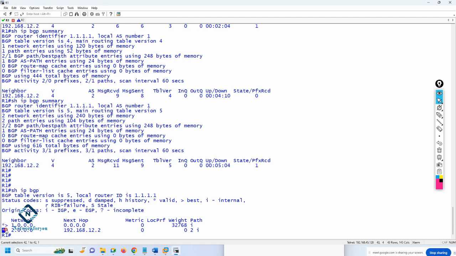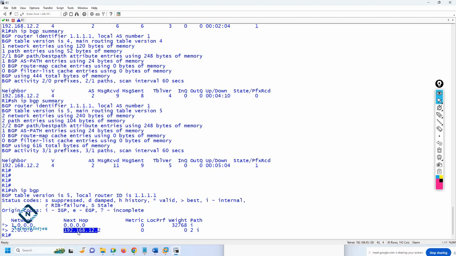Here also you have star and greater than symbol, so this is best and valid. If you get the next hop as 0.0.0.0, it means this network is locally connected, directly connected to R1 itself. Then if you check the other one, you have a next hop.